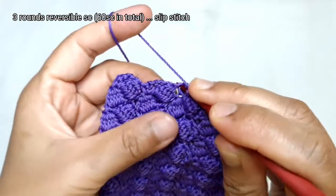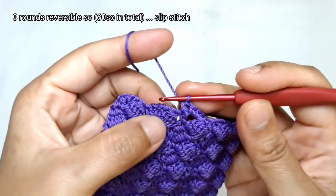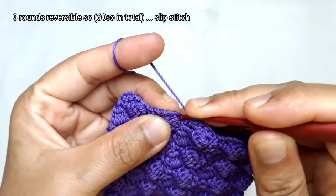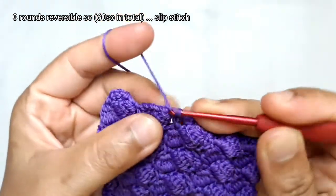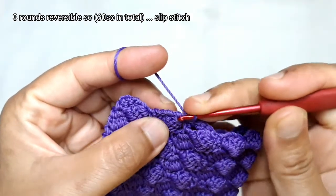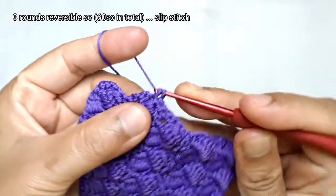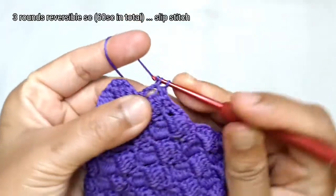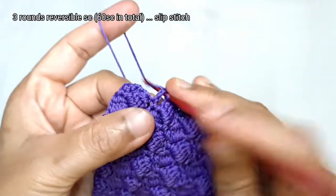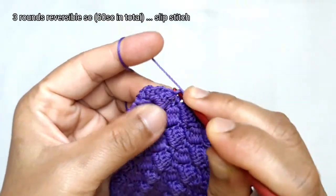One single crochet in the next 1 stitch. One single crochet in the next 1 stitch. One single crochet in a bigger stitch. 2 single crochets in a chain space. Repeat the pattern and make spiral single crochets for 3 rounds.